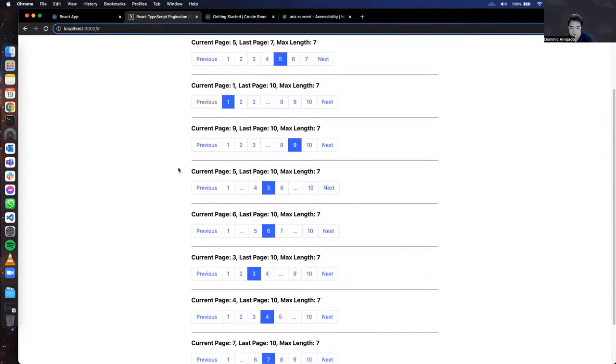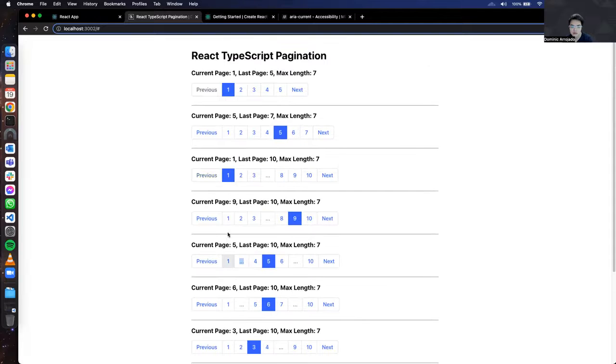Now let's look at the next set of examples. You can see the current page is in the middle. That's because 5 is about in the middle of 10. Same for 6, which is also about in the middle of 10. So as you can see, the current page is in the middle, there are numbers around it, and beside the first page and the last page, there's an ellipsis.